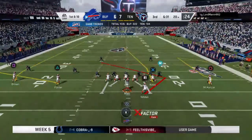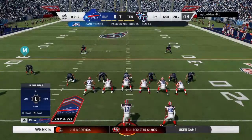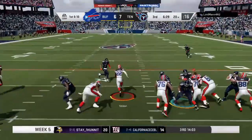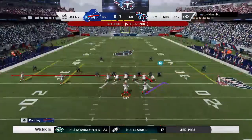The Bills come to the line to start their next drive. Their defense has done the job. Now it's the offense's turn as they've got it 1st and 10. They'll start out on the ground. It's T.J. Yeldon. And he's going to get 7 out of this before being taken down at the 27.